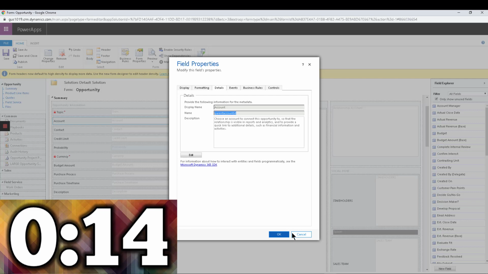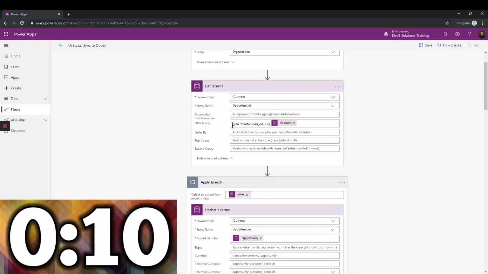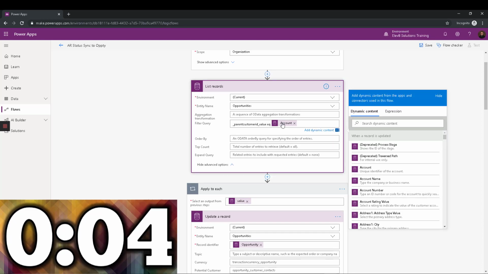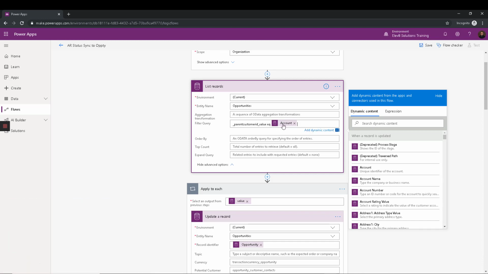You copy that, and then you go back to Flow. In Flow, you type underscore, paste the name, underscore value equals, and then you add this right here from the dynamic content, which means that this will be filled up automatically. It works the same way as in workflows when you use the form assistant to add dynamic records.